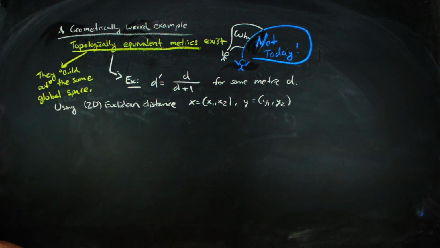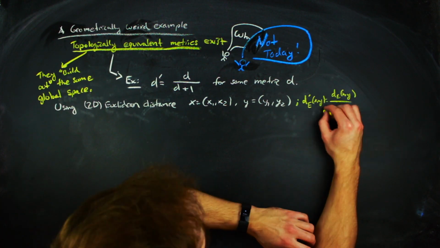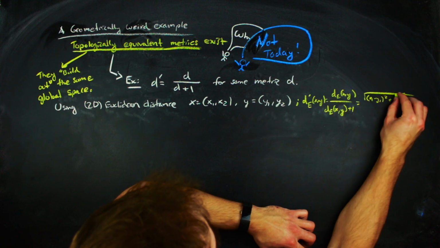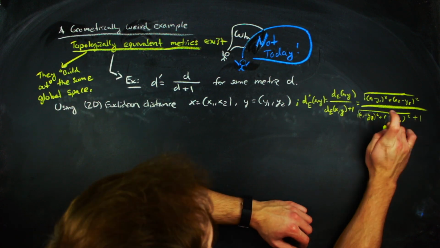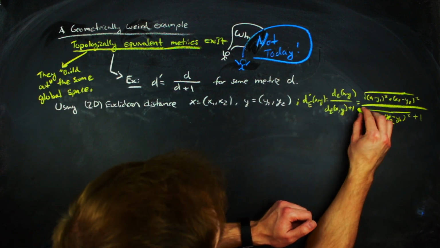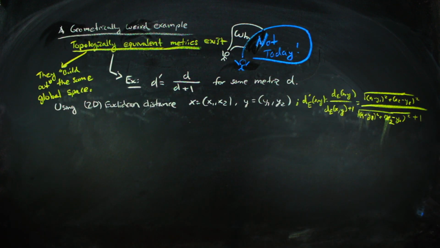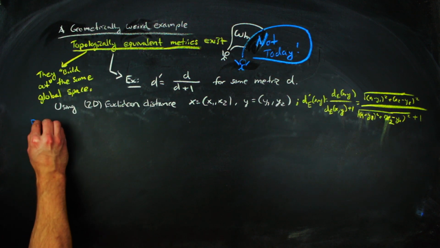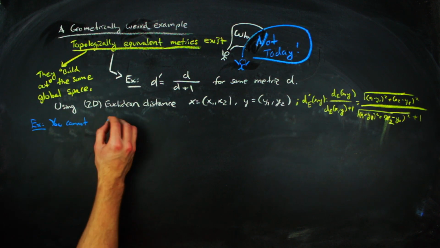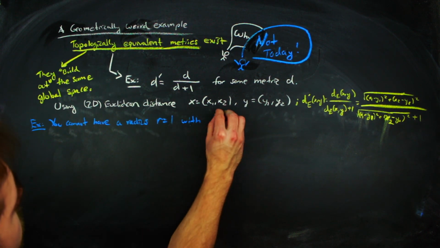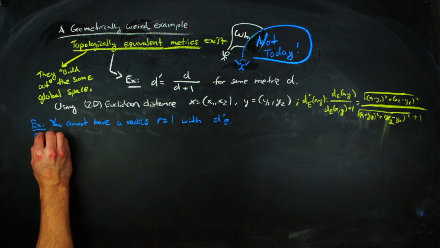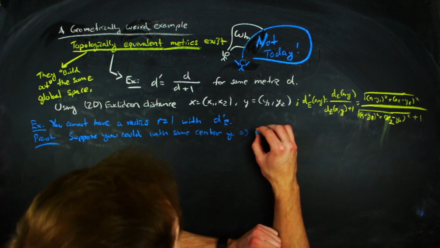Instead of having non-intuitive topological properties, like with the hedgehog circle where we can't move around the border of the circle freely, we always have to return to the center, these circles have the same topological properties as Euclidean circles do. So if we're given one of these circles that's generated using the ratio metric d over d plus 1, we can move around the border of the circle as we wish. But there's still a little bit of oddity. That is, you cannot have a circle of radius 1. It results in an impossible equality.